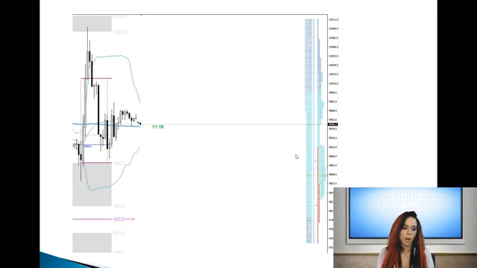Typically, I would give it about an hour, hour and a half, maybe 2 hours to decide, way before the price actually returns to initial balance. So return to initial balance following 2 to 3 30-minute candles is a bad sign for any kind of sustained move. You don't want to see a return into initial balance.